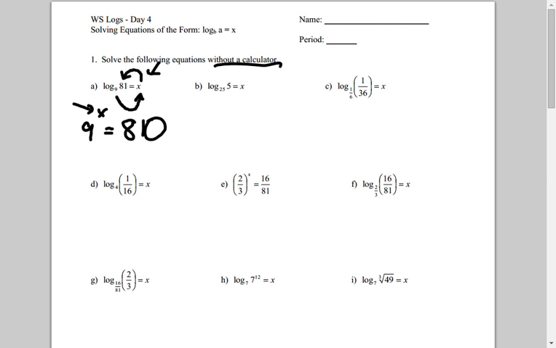All right, so here's the key. We have set these all up so that these are going to end up working out nicely without a calculator. We don't expect you to know what the log of 3 is. It's some weird decimal. Okay, so these are all going to work out nice when you set them up. Now, if you rewrite them, you will be able to see the problem, and from there, hopefully you can just kind of use either guess and check, or you can use different strategies of math to solve them. This one I can just look at and say, well, 9 to the second is 81, so x equals 2. That is good enough. Done with A.